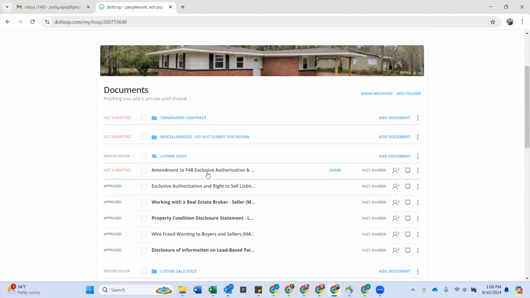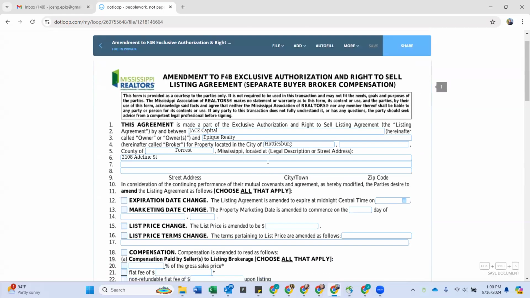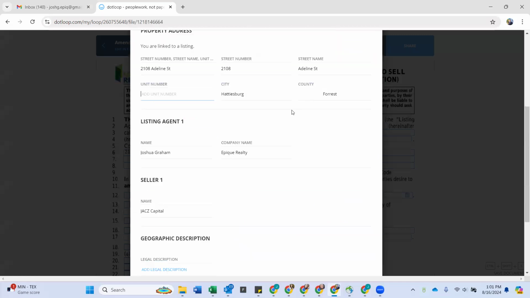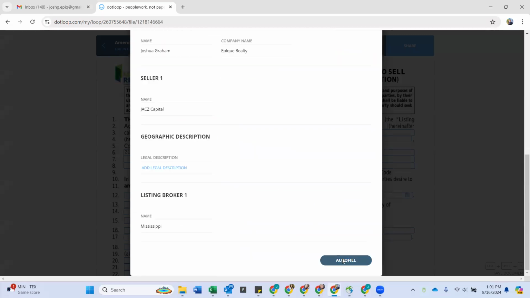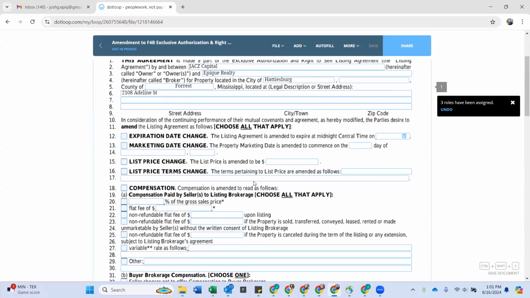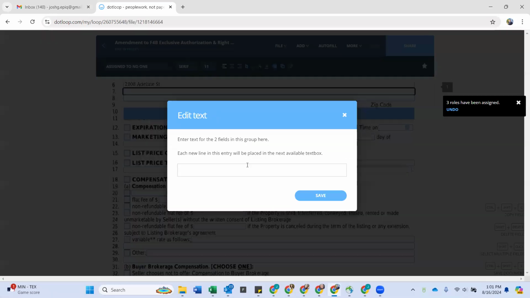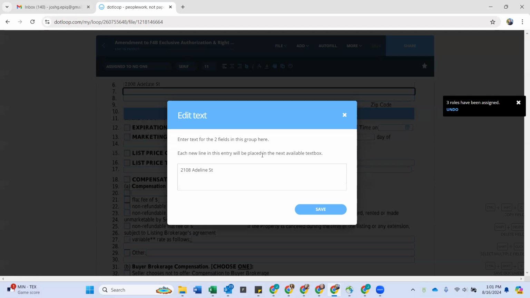So let's go back to our amendment. If you have all of that information at the bottom on the previous page, it will give you an option to autofill. So when it did autofill, it did not do the zip code here for some reason. It put the 2108 Adeline Street up here instead of where it should be down here. So let's see if we can make that look a little better. I don't like the way that looks at all. Okay, so there's three lines.